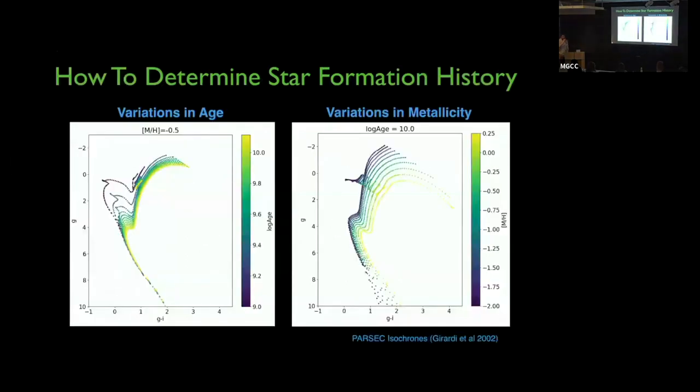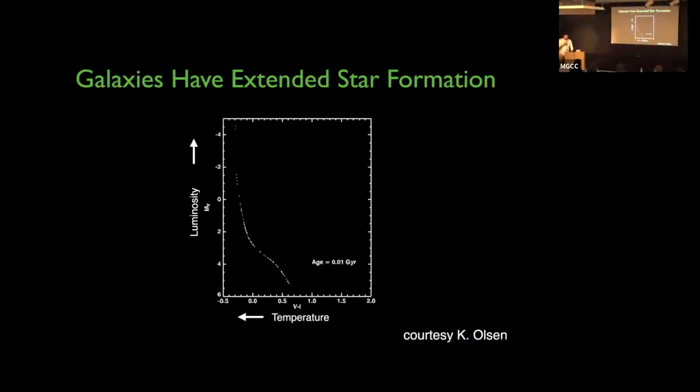So how do we determine star formation histories for a galaxy? If you remember, the simple stellar population varies very systematically in age and metallicity, and it has this unique shape. So that's for a single age and a single metallicity. But of course, a galaxy is forming stars continuously, and so we have basically all of these added together.